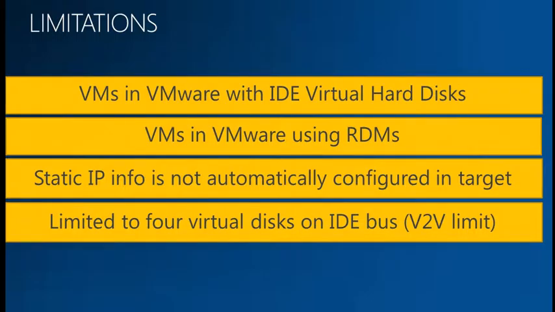And the final limitation there is for virtual disks on the IDE bus, 3 if you've got a DVD CD drive. So that's a V2V limit. Since we're using V2V as our engine to make that conversion happen, we take that limitation with it. So all said, not too bad.